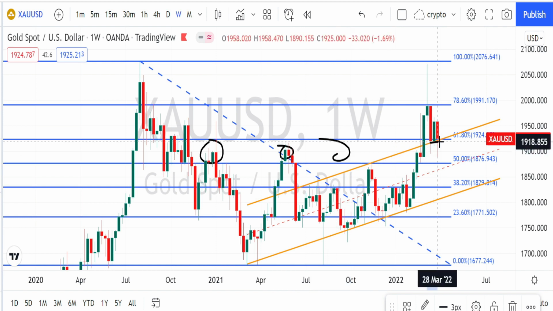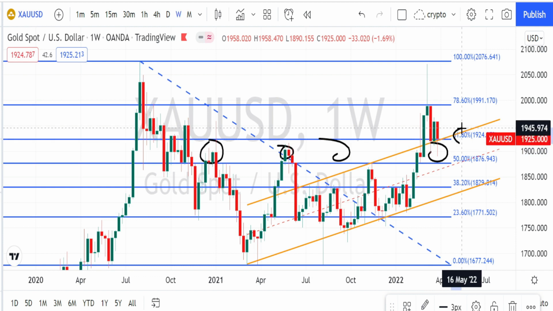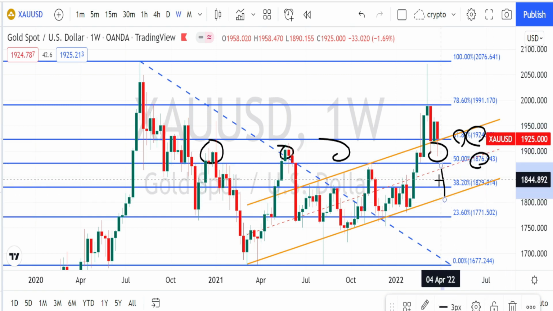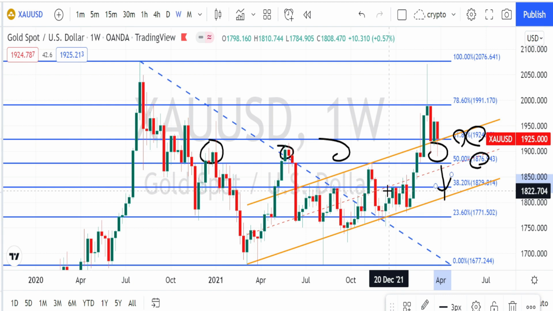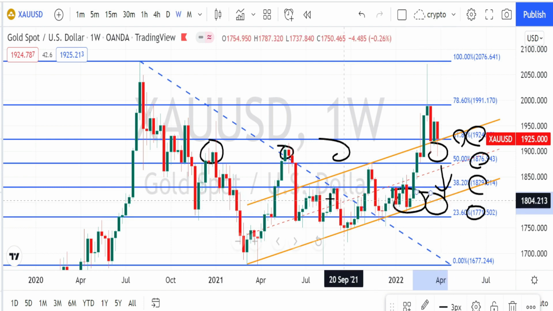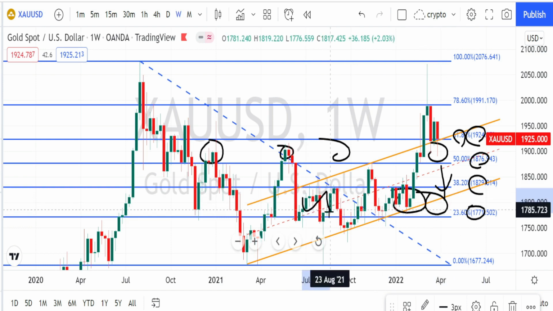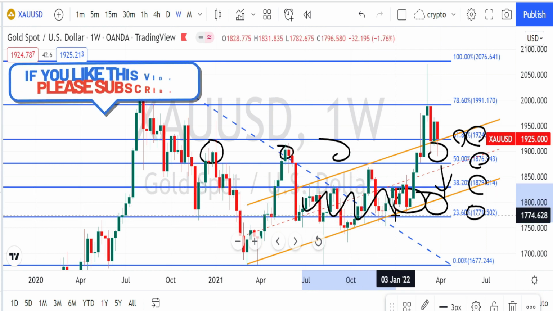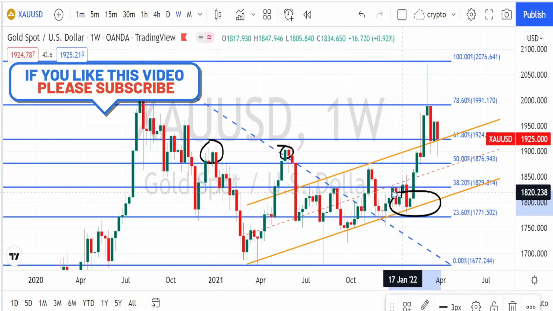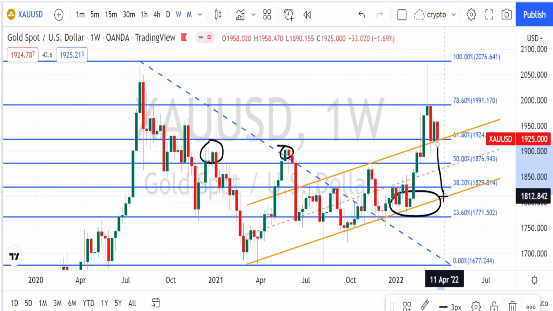So first, the current price action has to break this support level between 61.80, which is going to be around 1924 to 1876, in order to continue with the bearish trend reversal. The next level of support is going to be around 1829 to 1771, which is going to be a very strong support level, because in the past we have seen price action consolidating over here and then the bullish trend has started. This whole area will be acting as the next level of support if the bearish trend reversal starts.